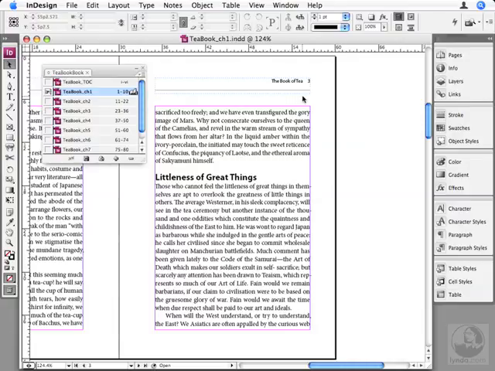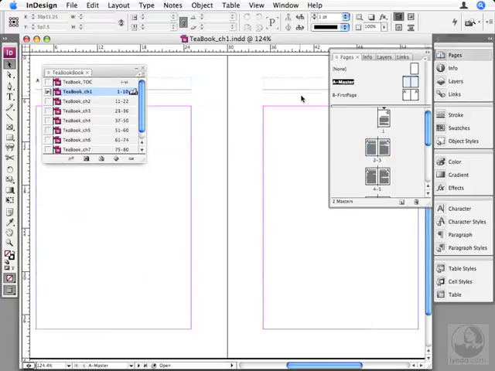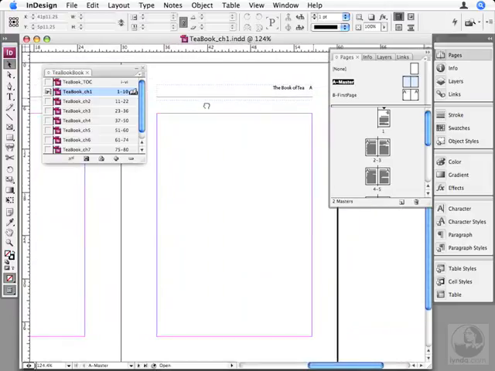I see that this text frame has a dotted edge, and that means it's a master page item. So if I'm going to change that, I better go to the master page. I'll click on the Pages panel. I'll double-click on master page A, and then I'll scroll over with Option spacebar or Alt spacebar on Windows so we can see this text.